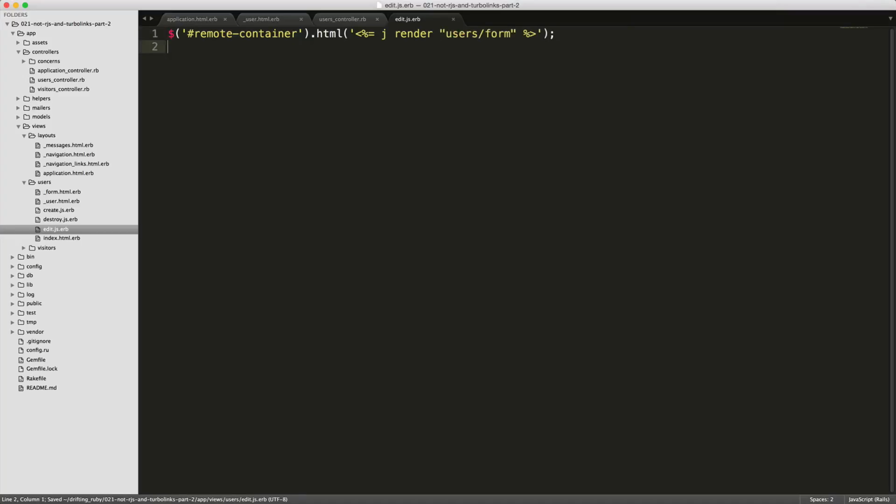And from here, we would want to edit the user form so it's going to display a modal. And let's just call this Edit User for now. So we can then just call another JavaScript command here. And let's give it an ID for the modal of edit-user. And then we can call modal('show').